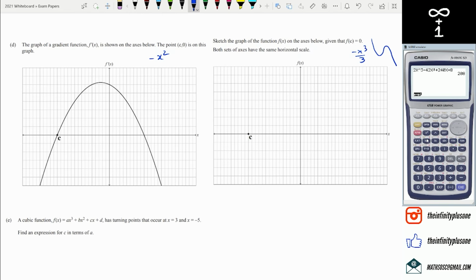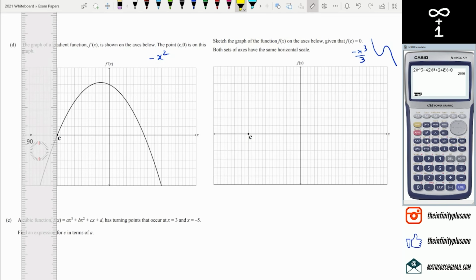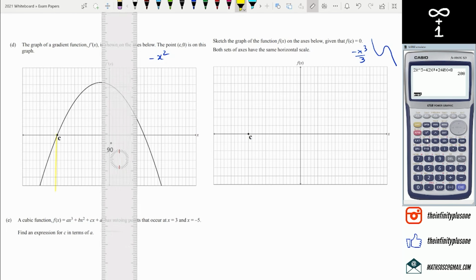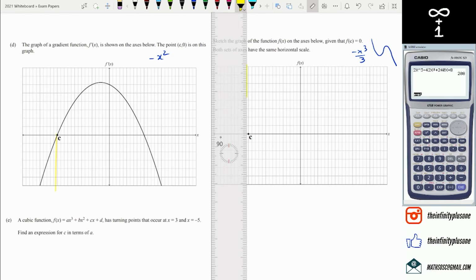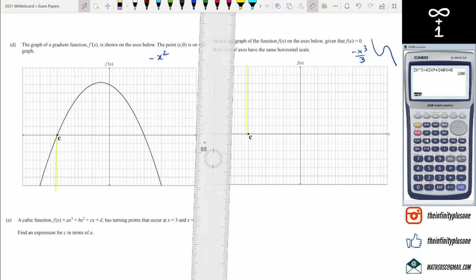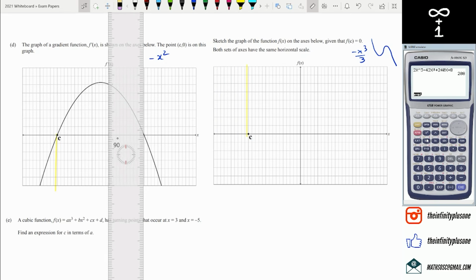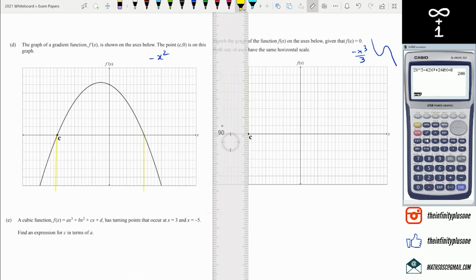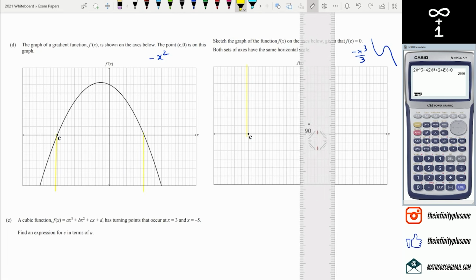First off, we're going to look at the turning points. They've actually done the C already there for us, which is pretty good. Next, as I said to you, we're going to take that ruler. I can't believe I'm going to try and do this again, but let's see if this works. When you do that on the exam paper, it should come up right there. So that's where that C comes. Next we've got this little guy here, which we're going to draw. I believe that's about here.